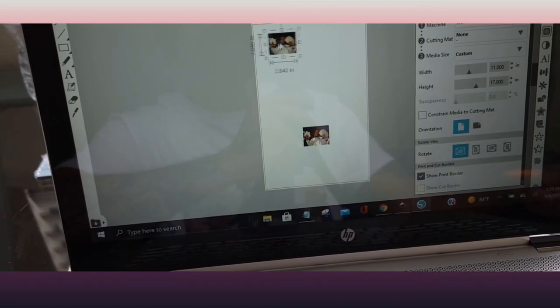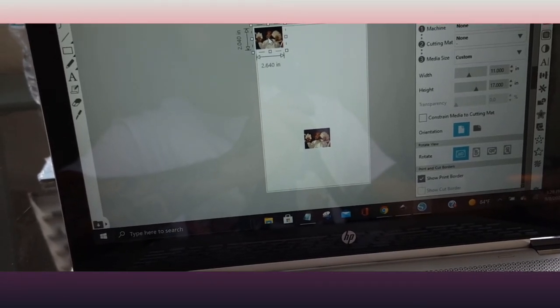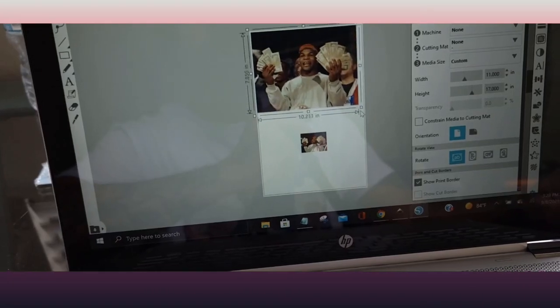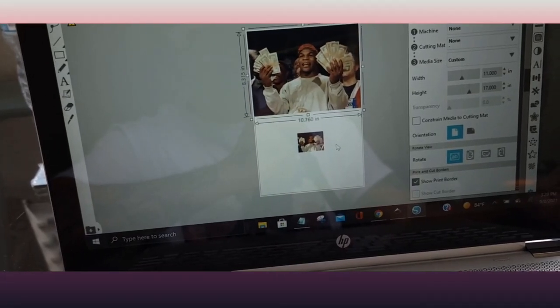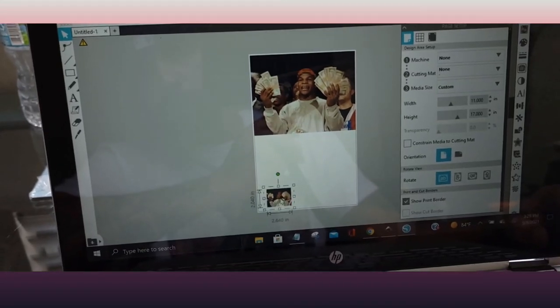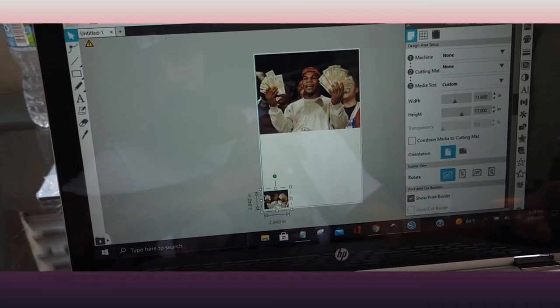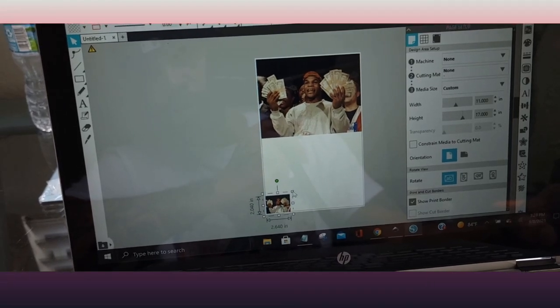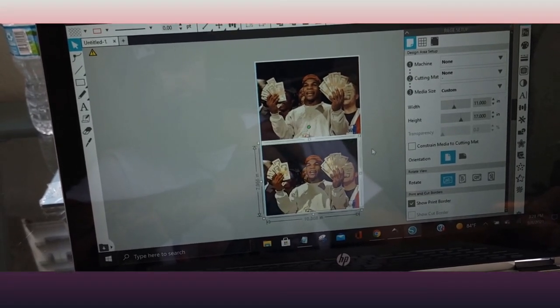So once you click on it, you can size it. I'm just gonna put it at this corner and it's dragged. That's all you gotta do, just drag it out. Don't have to worry about holding any kind of keys. This one, I'm gonna start from the bottom. Bottom corner, and you see that little blue? That's just telling you, hey, stop right there. And just drag it out.